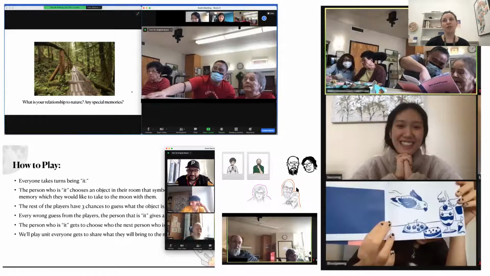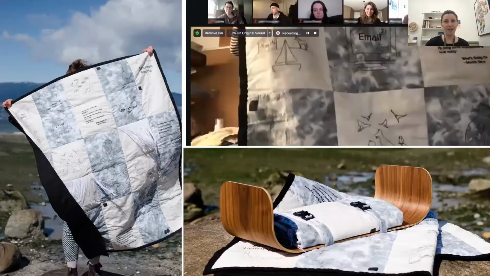We also, with virtual, opened up the assignment and said it didn't need to be a book, it could be any format. So this is an example of one group that really took that and ran with it, and they ended up creating beautiful embroidered quilts for their residents that featured different symbols and quotes of things they had talked about. And I don't have a great picture, but this bent wood object is actually a lap table for somebody to have a table over their bed. And it has a getting to know you game, and more information about those residents laser engraved in the top.